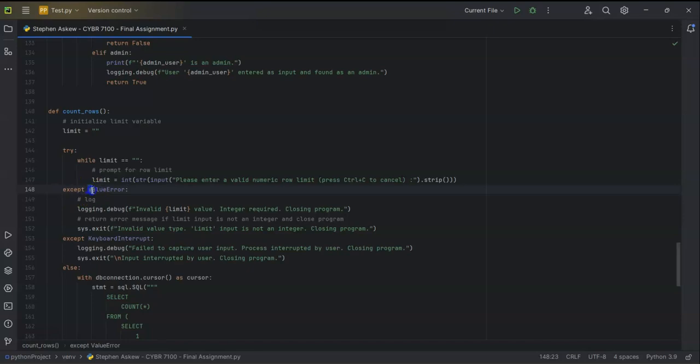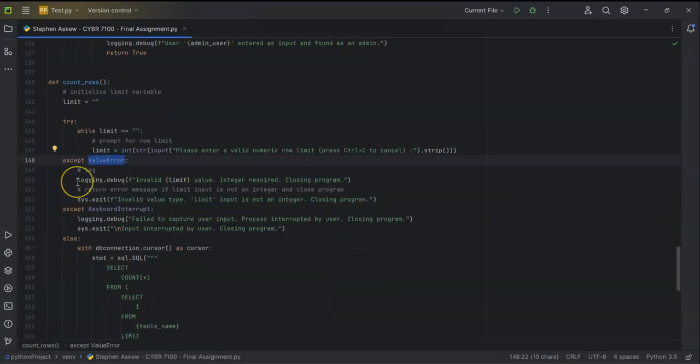And this is where the value error that we just mentioned comes in, for the integer. If you don't do this, it will throw an error and the program will terminate. So we log saying that the value that was entered was not an integer and there was an invalid type, and it will close the program anyway, but it'll do it gracefully.